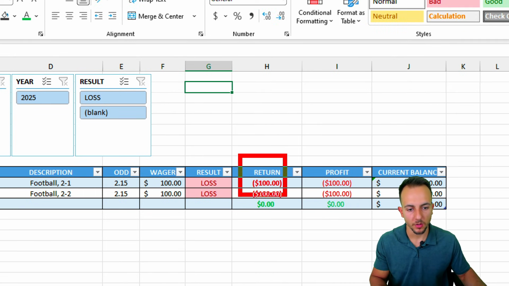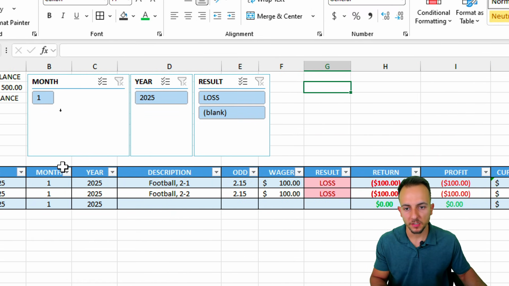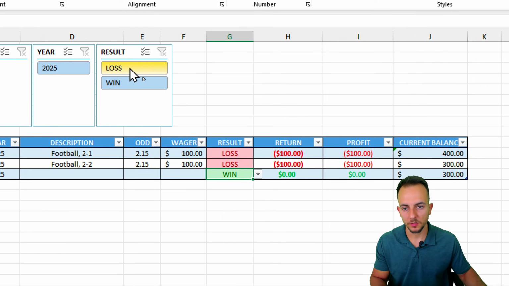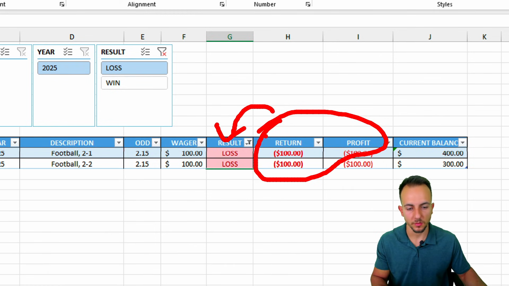Another information that we can input here is maybe using the subtotal function to help us add up only the results that we are seeing, or the results that we filter. Because let's say I have different results, such as loss, loss, and win. I only want to see the loss. If I click on the loss, the table is going to be automatically filtered for me, and I'm going to have specific results for this information.